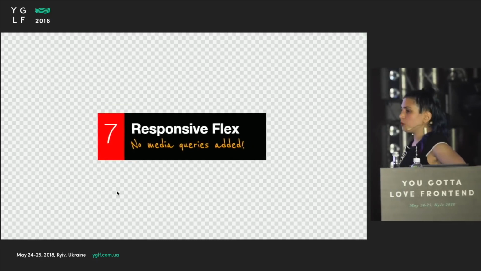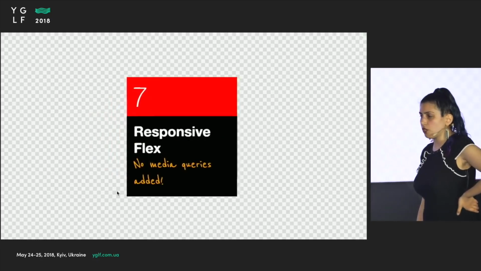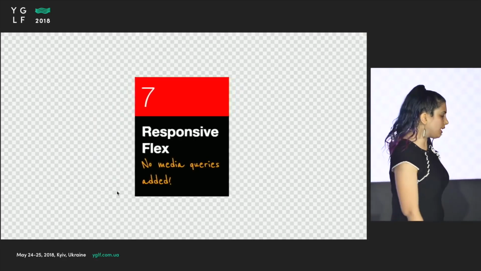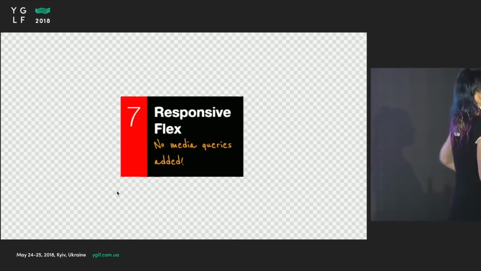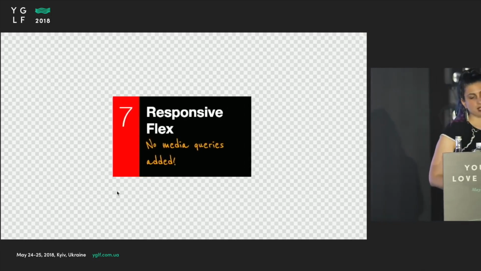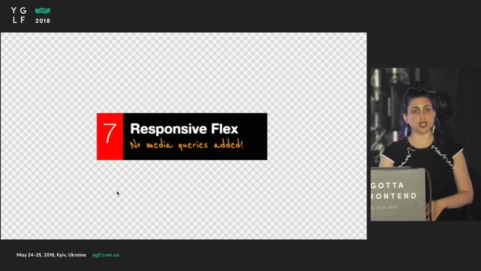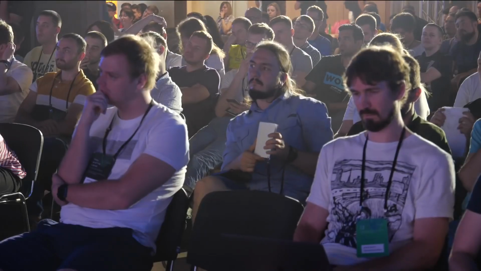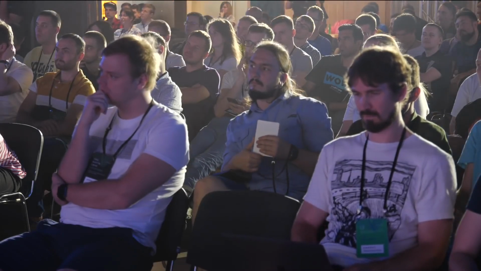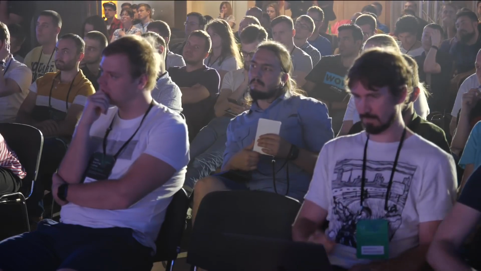But sometimes media queries don't really work very well because your component might be used in many different places and its size doesn't really depend on the viewport, but on whatever it's inside. Like, the same component might be in many different places and have many different sizes. And yes, this is why we need element queries, but that's a whole different story. We won't get element queries anytime soon, so hacks like these are kind of the best we can do right now.